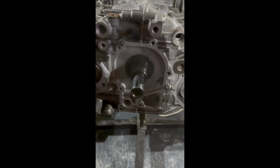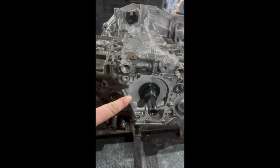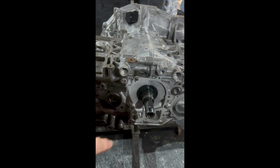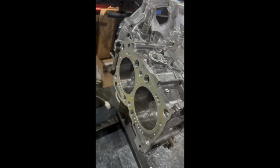And now we've cleaned up the area where the oil pump is. We're going to put the O-ring on here, and then you have sealant on this area of the pump. So we'll put the sealant on, we'll get the oil pump on and torque it up to spec, and then we can flip it over, do the sump.